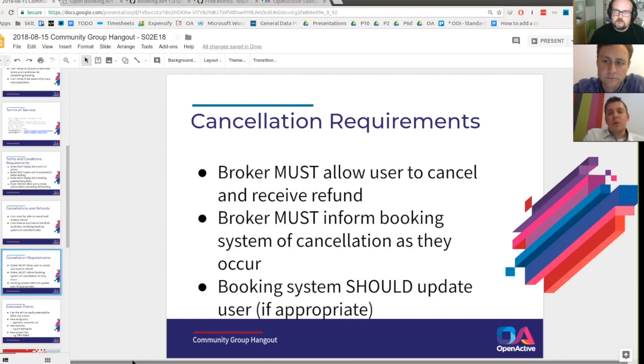And then we've said in the spec that we're not really specifying what kind of email interactions go on after a booking is confirmed. But I feel like there should be some language to say we're equally not going to specify what communications happen around cancellations. But if you've told the user that they've confirmed a space, it's not unreasonable to expect you to also confirm to them that their space has been cancelled and a refund has happened. Just so that they've got that confidence, that trust, so there's consistency.